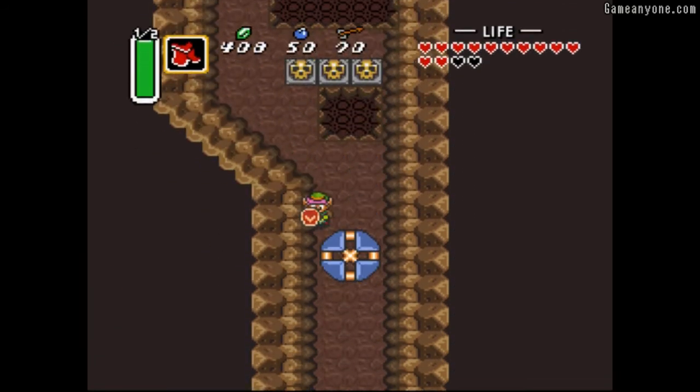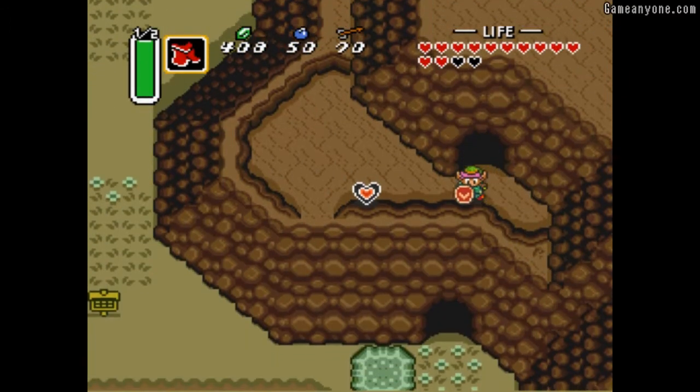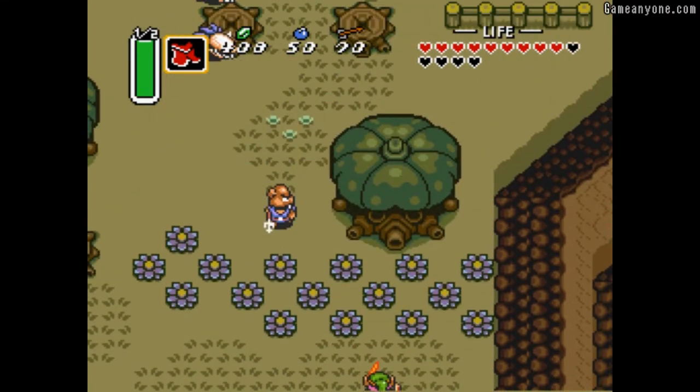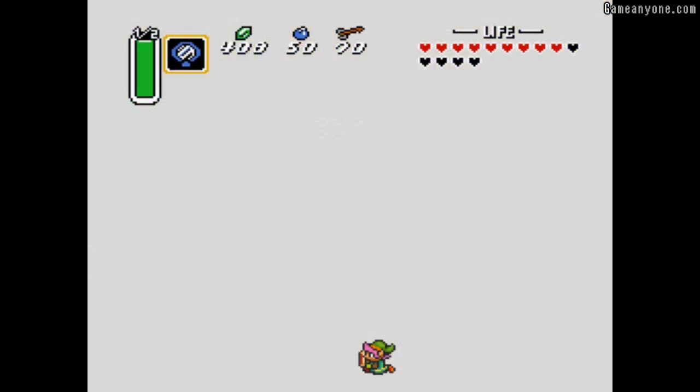And you basically need the cape to get past this thing. So get past it using the cape. And you are completely invisible and invulnerable when you are using that cape. And then we get the piece of heart, which is dandy. So now we got that. We can go back to the Light World again.